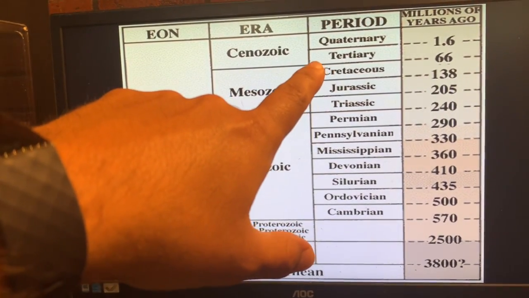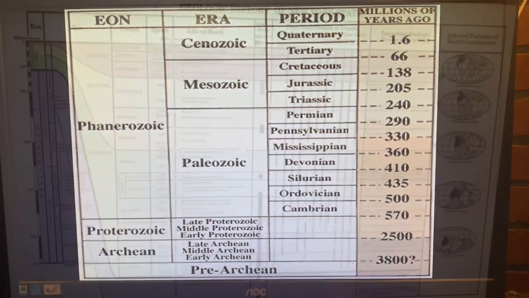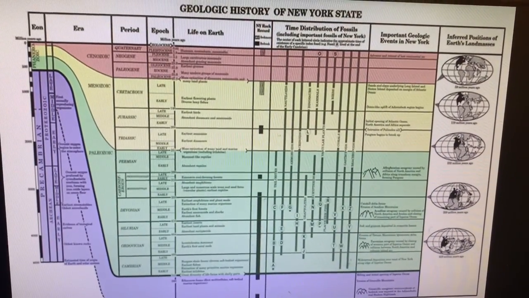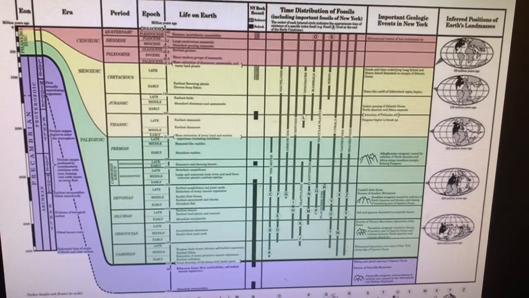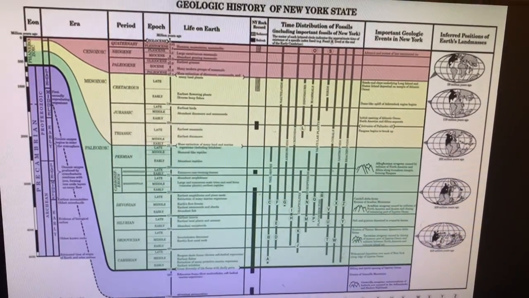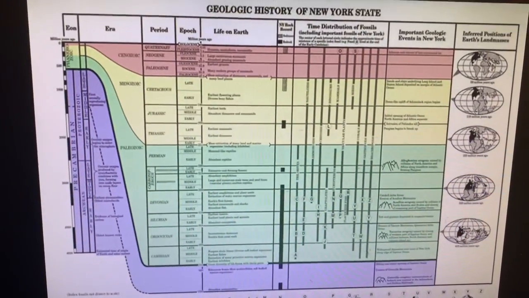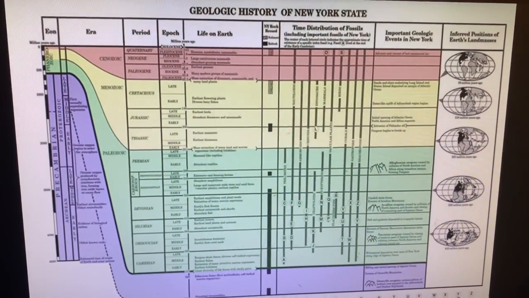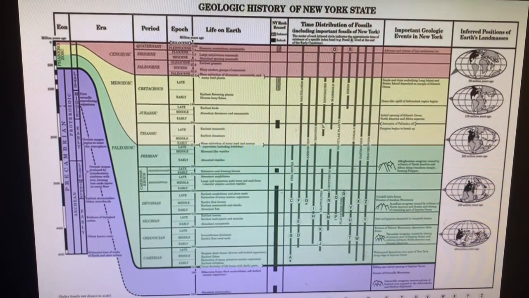And then the periods that you have are all listed here. Now, you do not have to remember all these. Why? Because all of these eons and eras and periods and epochs are in your reference table. If you open up your reference table to page 8 and 9, you will see these two pages. Keep it open and lay it side to side so you can follow what's going on. Now, yours isn't color-coded, but feel free to color-code it if you want, if it makes it a little easier for you to track it.